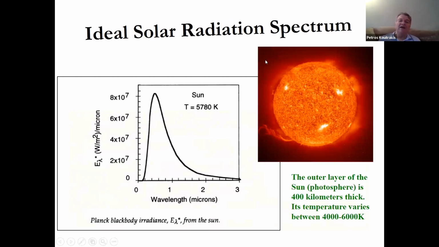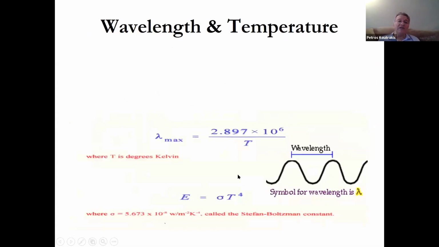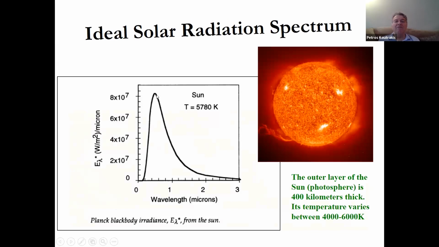So now we have the sun, that has a surface made out of plasma, the photosphere, which is 400 kilometers thick in the outer surface of the sun. And that has a temperature between 4,000 and 6,000 Kelvin. Because of that temperature, the sun emits radiant energy, which we call the solar radiation. And if we go to this formula and we put here 6,000, 4,000, we will end up with a maximum at about 400 to 500 nanometers, okay? So if we take an object that has this temperature and we calculate thermodynamically its spectrum, this is what we will see, okay? And this is what we see from the sun.